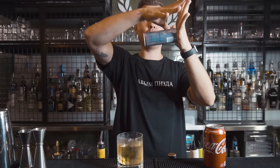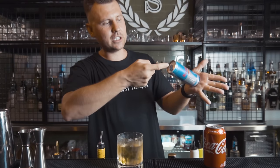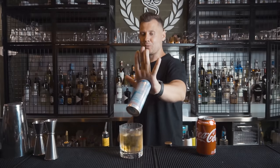Next will be the Red Bull can suction fancy pour. First you need to do the can suction. Make sure your hand is a little wet. If you're right-handed, hold the can in your right hand, place it in the middle of your palm, and do a half rotation — it should stick perfectly. Hold your hand really straight; if you relax, you'll lose the can. Right hand, reverse grip, twist and open at the same time. Try it five to ten times and it gets much easier. You'll feel it stick there. Turn it around, make sure it's really stuck, pop the can, and start pouring. Guests absolutely love it.